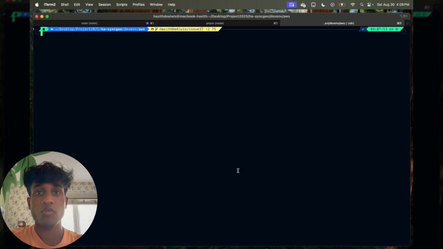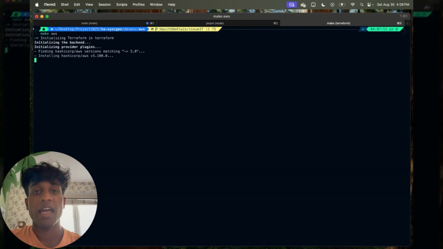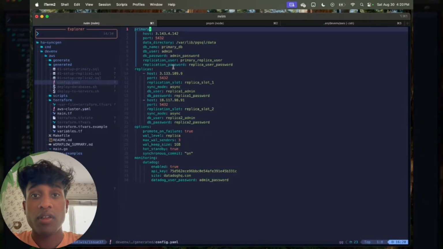All right, everyone. So for this demo, what we'll do is we'll deploy three EC2 instances, set up a primary with two replicas, and then we'll see Syncgen in action when we run our scripts. The dev process can be kind of lengthy, so I'm going to cut out a lot of it, but I'll show you the Syncgen scripts in action, what they generate, and the end results, of course. So let's just get into provisioning the AWS infra, and I will get back to you when we actually run our Syncgen files. Okay, everyone, the AWS infra has now been provisioned.